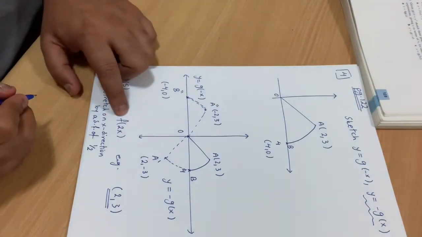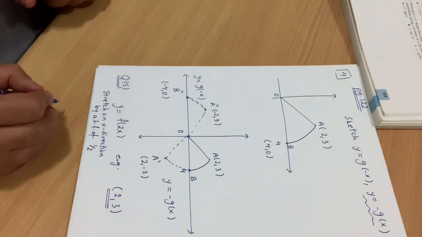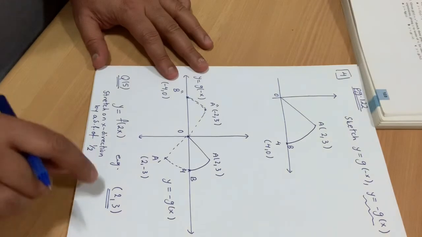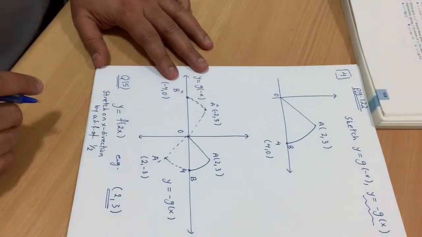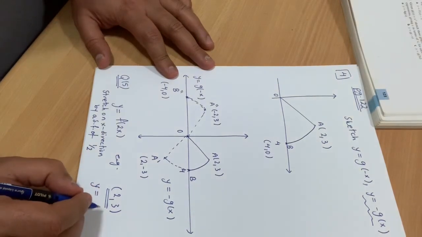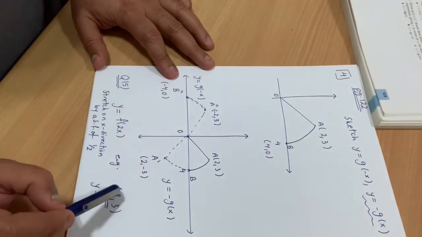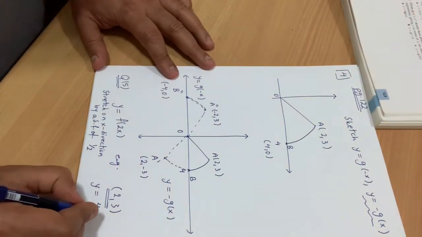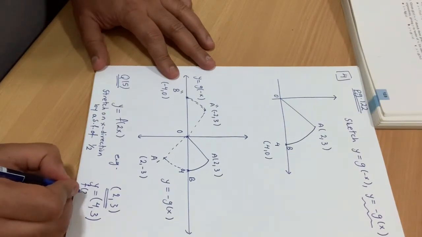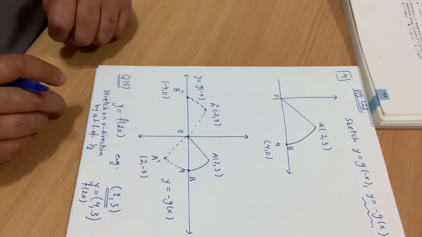If the 2 is outside, then the scale factor is 2, and you're supposed to write it on the y direction, not on the x direction. Anyway, the coordinates of this point: you're going to multiply the x by 2. So 2 times 2, which is 4, and 3, because the change will be on the x coordinate. So 4 and 3. This is for f of 2x. And you can do the question by yourself.